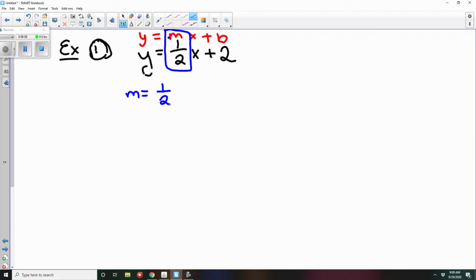And while we're here at m, remember it's rise over run. So if it's positive 1 over positive 2, where is that going to send me for a slope? We're going to rise, so it's going to go up 1, and then 2 is going to send me right 2. You got it. Perfect. Now the next most important piece we said to find was what? b. So right here we have b.